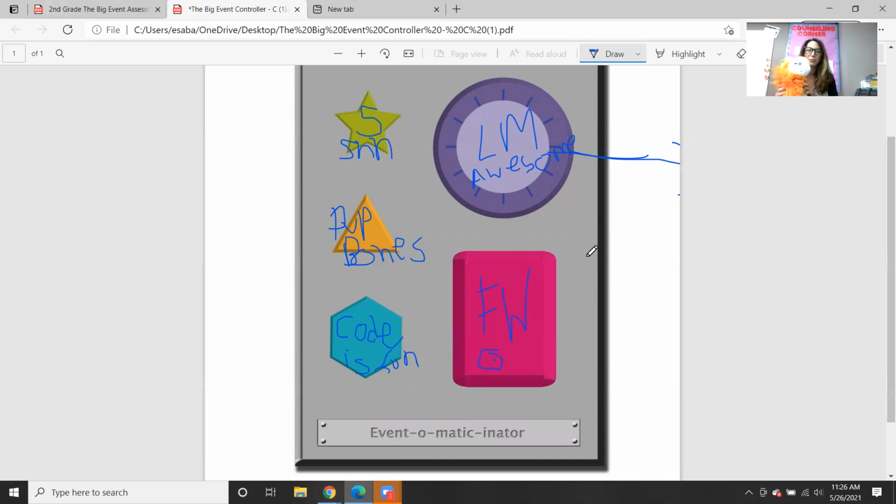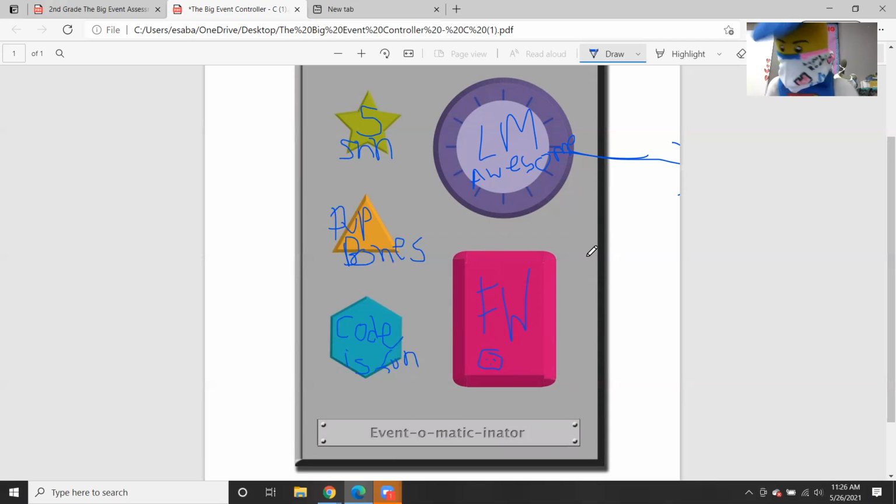So Mr. Fuzzy Buttwugs, which button do you want to press? I'm gonna press the star. Okay, star. What happens when we press the star? Shh, shh, shh. Good job, Snail. Okay, Snail, you pick the next button. What do you want to pick? I'm gonna pick the big purple circle.